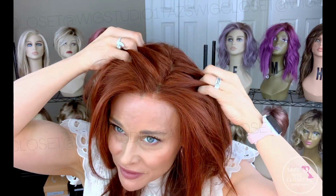And then with the monofilament top, you should be able to get the illusion of scalp no matter how you want to part it. Hand-tied monofilament tops do give you the option of parting it wherever you like, but it also gives a little more natural movement to the fiber. Each one of those fibers are hand knotted to that monofilament. That's going to let it move more independently and give you a more natural look and movement.